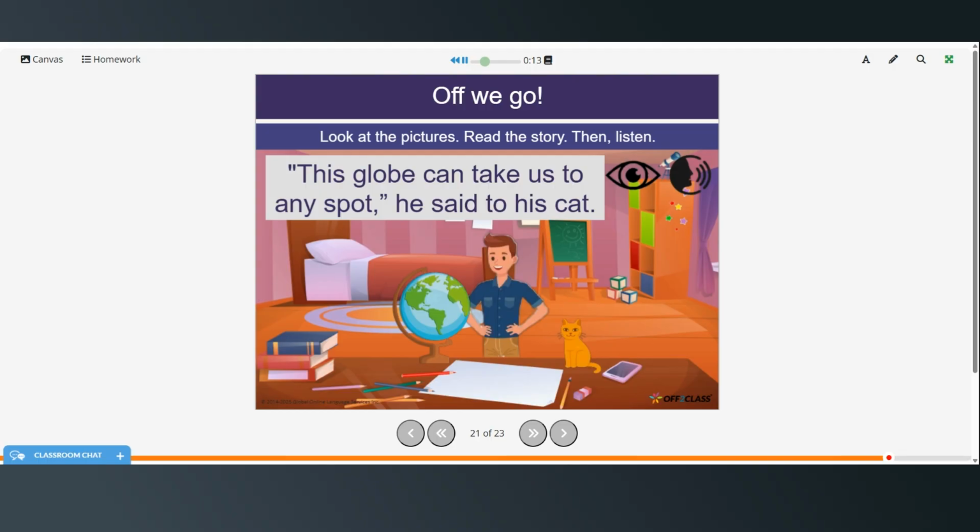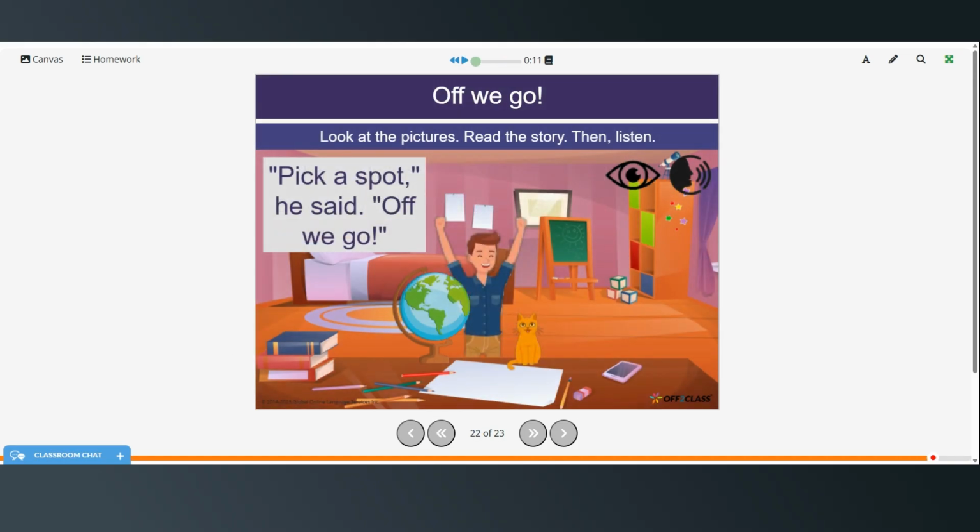This globe can take us to any spot, he said to his cat. Pick a spot, he said. Off we go.